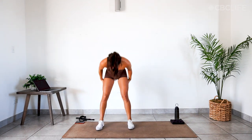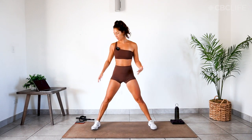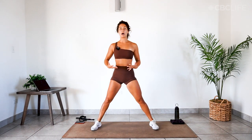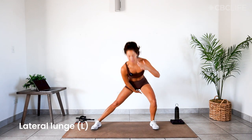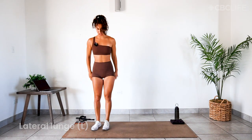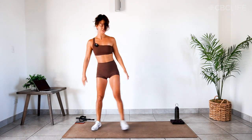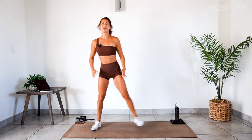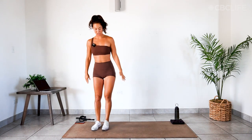Let's go into some lateral lunges, going in 5 seconds. If that's too hard, I just want you to keep your legs wide and you're just gonna come and stand up. If you want a little bit of a harder exercise, you're gonna push off. 40 seconds. Should really be feeling it in those glutes now. Woo! Great job, proud of you.